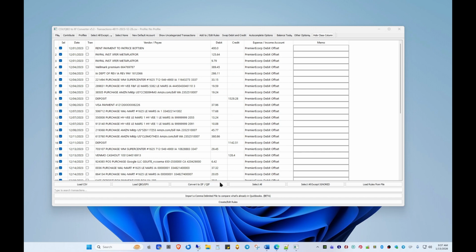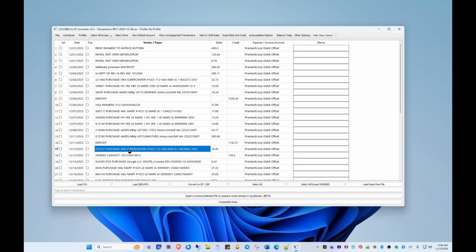But how this app really functions and is useful is creating rules. Let me show you how to do this. So there's actually a couple ways to create rules. I'll show you two of them. And we're going to go ahead and select none. Oh, my box is still open down here. Select none. So first off, we want to create a rules file. This is the file which contains all of our rules. For instance, when Walmart comes in saying Walmart Supercenter, rename to Walmart, and put it in this account.